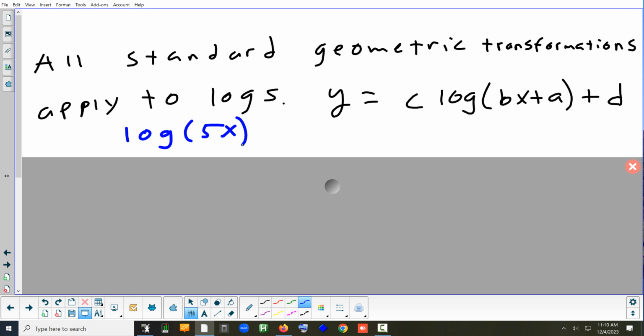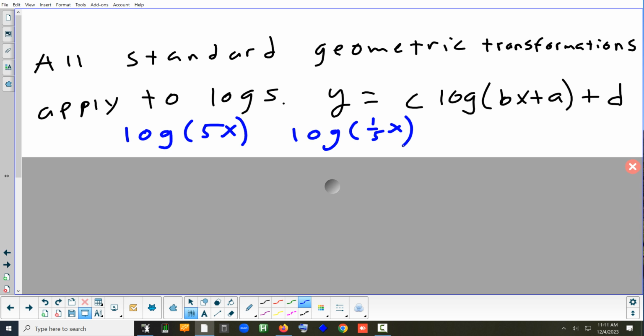What if you put in a fraction? Like 1/3, 1/2, like a positive fraction. That's going to do what? Yeah, it's going to stretch it. So if you want to stretch it horizontally by a factor of 5, that's what you want to type in. Okay, so B causes horizontal stretch or compression. That's it for inside the argument.